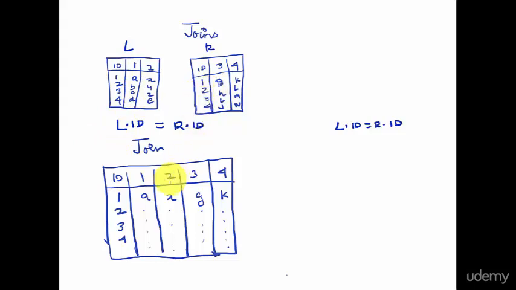So when we actually join the table, we're expecting something like this to happen. So we're expecting that the column 3 and 4 are joined with column 1 and 2. So this will look something like this: 1, 2, and 3 and 4, and then we'll have all the values. Now in this we need to give a join condition on which the tables are joined. So in this case we have L.id, which is left table.id column, to the right table.id column. So we have 1 versus 1, 2 versus 2, 3 versus 3, 4 versus 4.